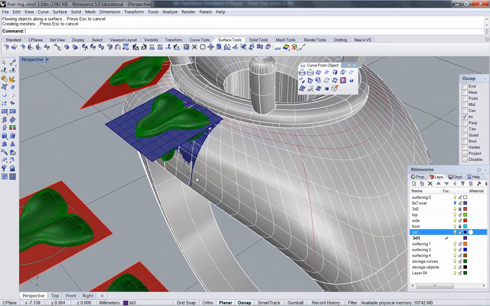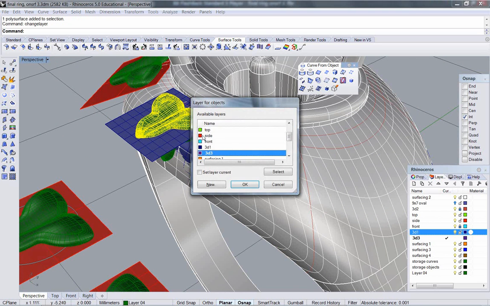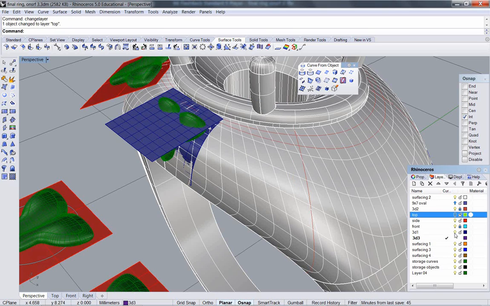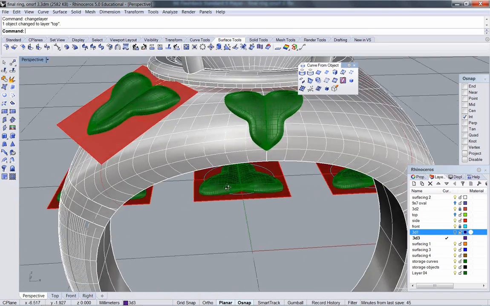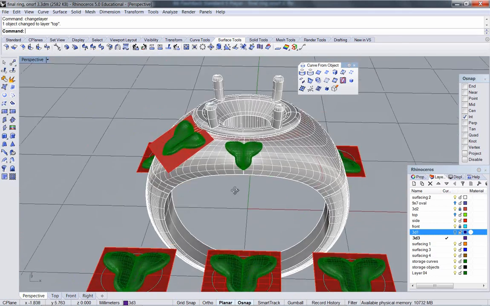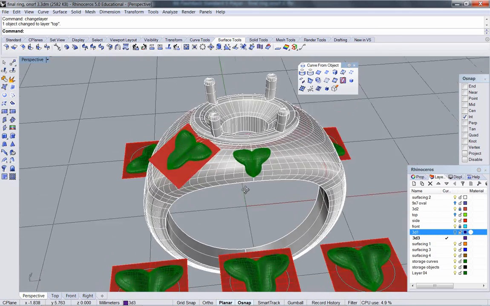And that gave me a much better result. Okay.